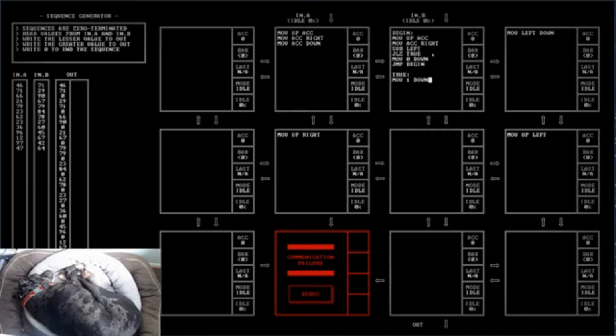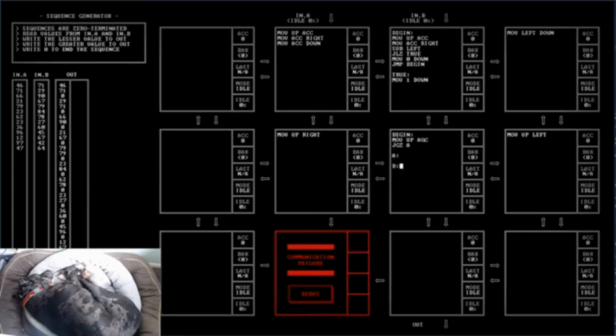So we're telling it what the order is, essentially. Mov up ACC, JGZ A, begin, and then I guess the rest of the default.